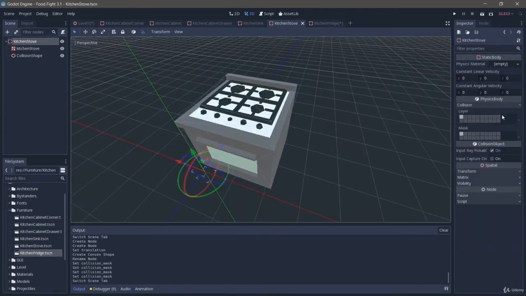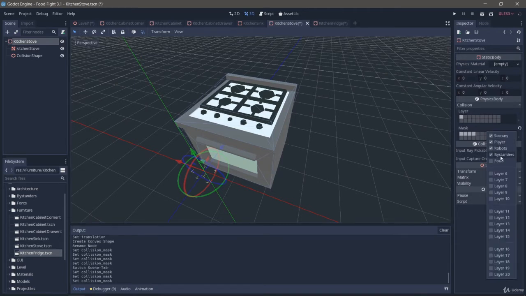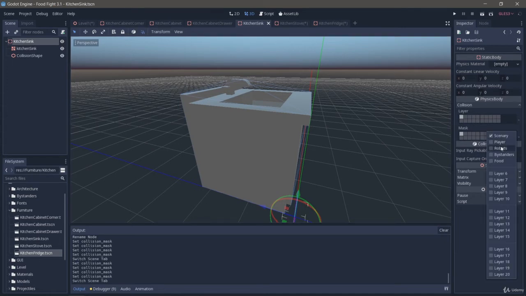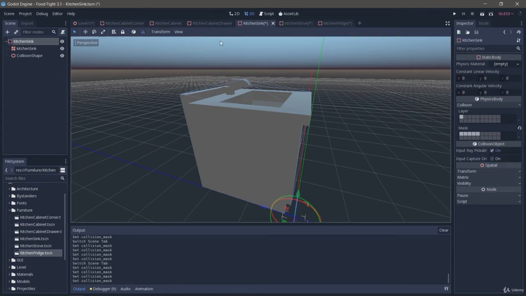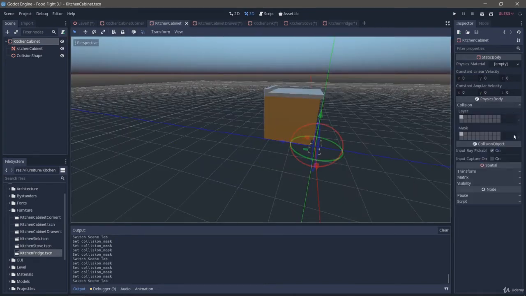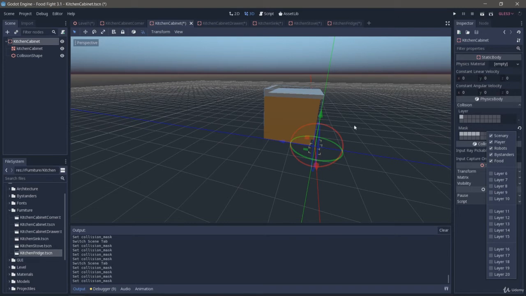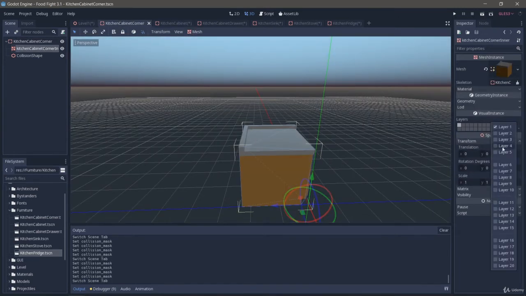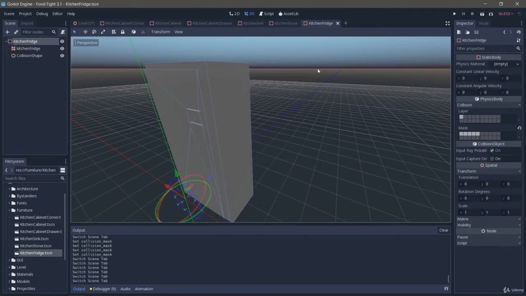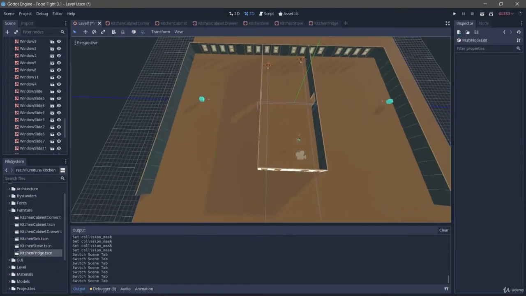So let's go to collision layer and just do bibbidi bobbidi. Great. And same thing. So just tick all of the relevant boxes. Kitchen cabinet. There we go. And kitchen cabinet corner. Not visual instance. What are you doing, Yan? You should be on the static body, which is already done. Great. So Control S, Control S, Control S, Control S, Control S. Everything is saved. It's all looking good.